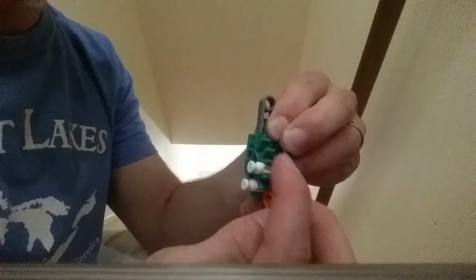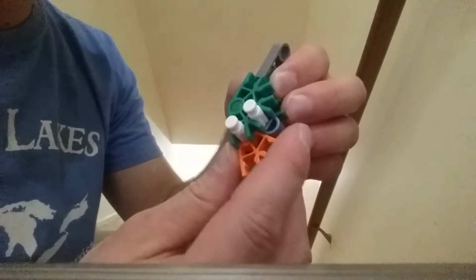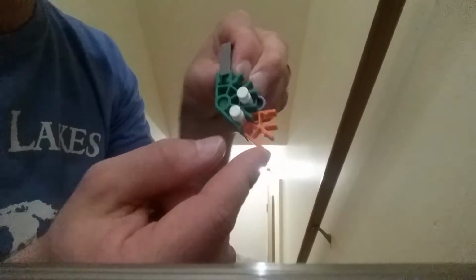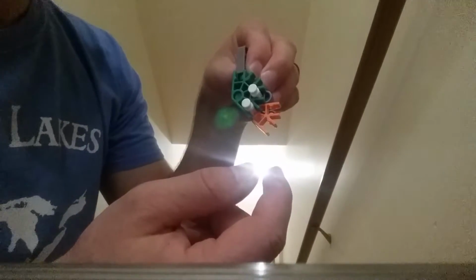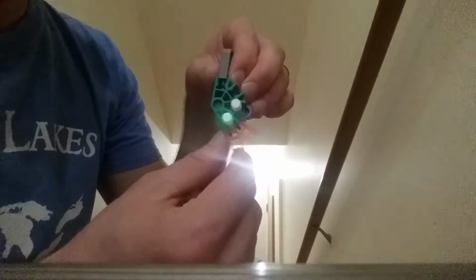I'm going to now show the actual trigger. Okay. Here it is. Alright, so here's the actual trigger. You have a two-piece connector here. This blue spacer, or whatever you want to call that piece, the little blue clip, is designed to allow this to basically rest just like that. And that's adjusting how far back this is allowed to go. If I didn't have that, this piece would be able to go up further, and it would not be comfortable when the trigger's set, because the trigger's set, it looks a little bit like that, and then you've got to pull it. So if this was further back, it wouldn't make the trigger comfortable.